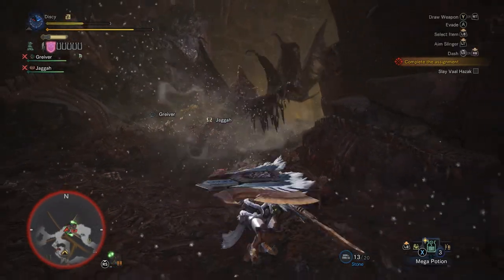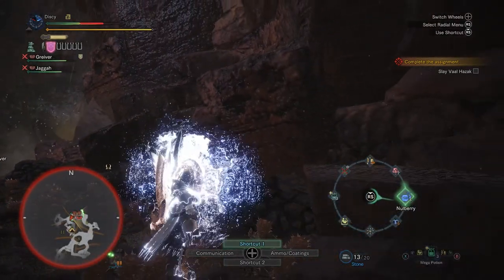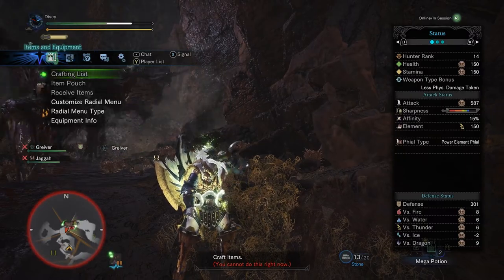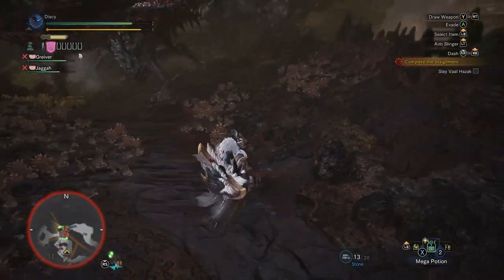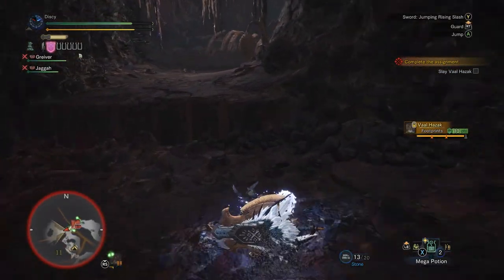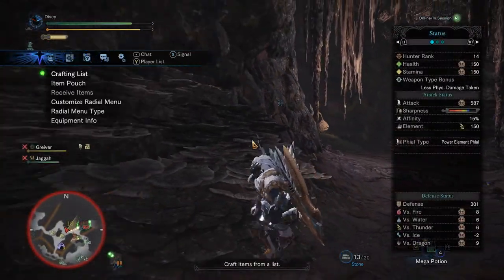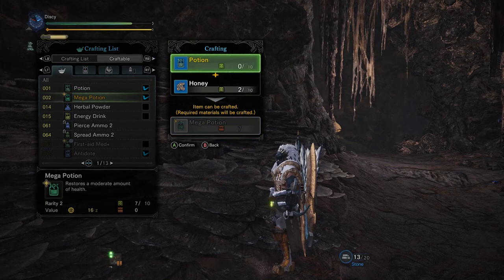Oh shoot, my health is halved again. Have you guys been going for the tail? No. Oh my gosh, he's going for me! Oh, there's some footprints though. I'm gonna grab this honey. And I'm gonna craft some more mega potions.